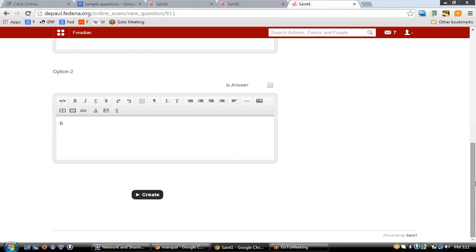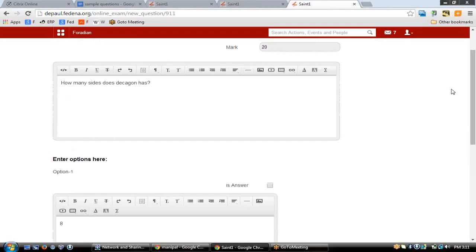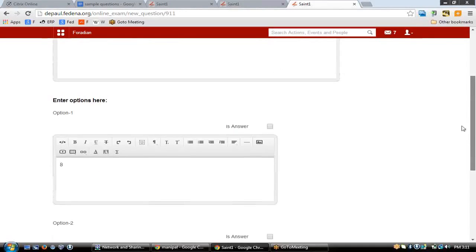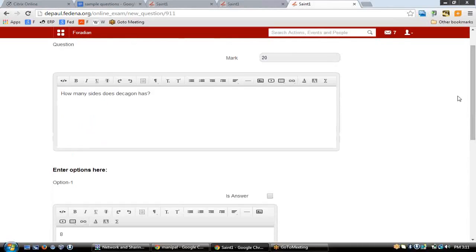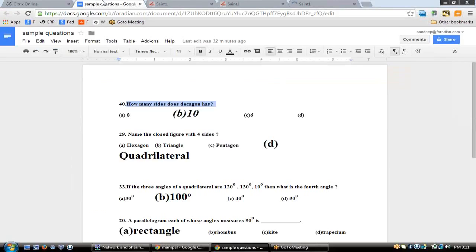So in my question, I have only created two options. So in any of these examinations, you'll have only two options, option 1 and option 2. If you want to have some more options, you can also do so by creating the number of options as 4 right from the beginning of the examination. So you can type the name or the exact answer, and then on clicking the answer you will be able to hit the create button and create the question. Similarly, if you would like to add some more questions, you can even add them one by one like this.